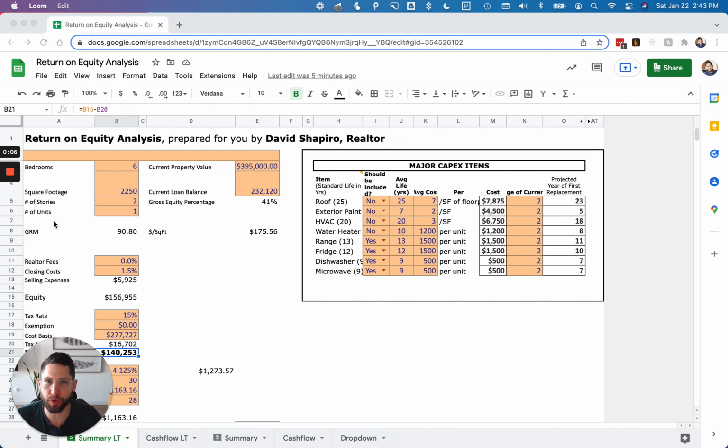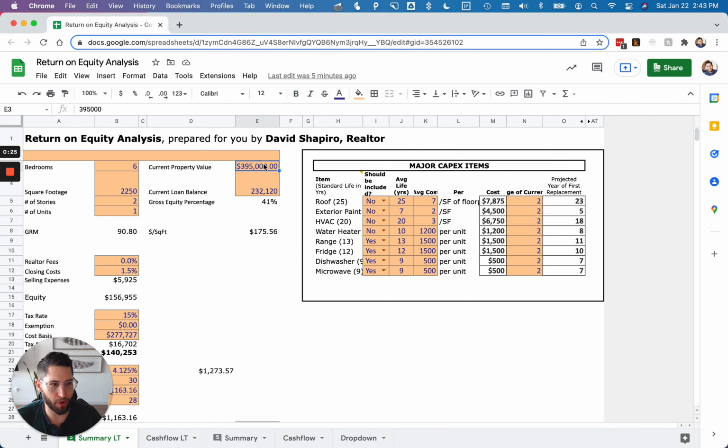This is really useful at the end of the year if you're doing a review of your properties, maybe trying to determine which one is underperforming the rest if you want to sell them. Maybe you get an offer, like this is the case for me. I received an unsolicited offer, so I'm going to go through and figure out, does it make sense to sell this property? So let's dive right in.